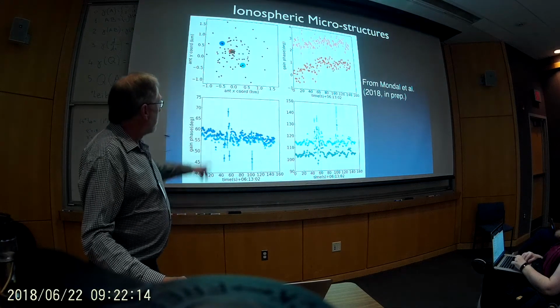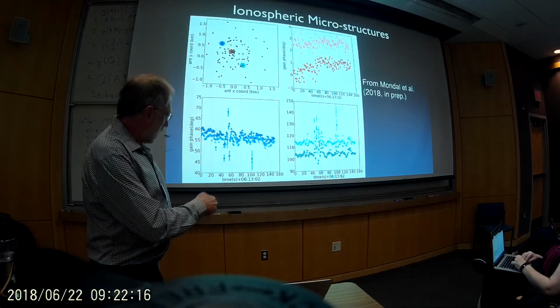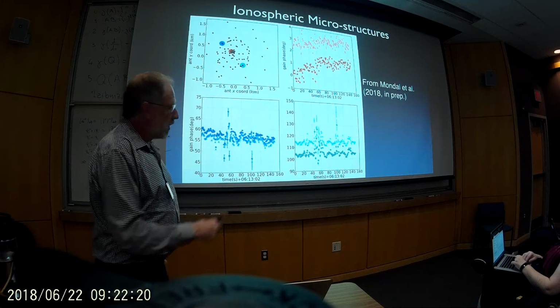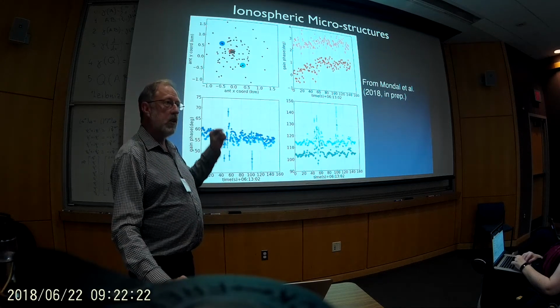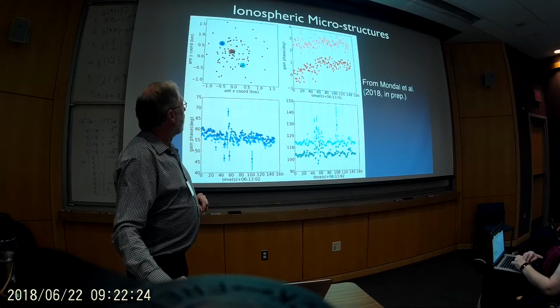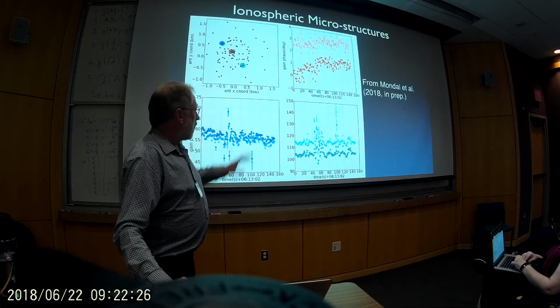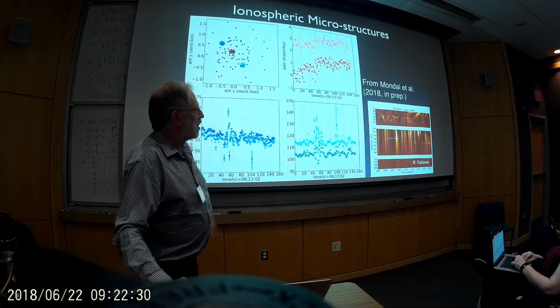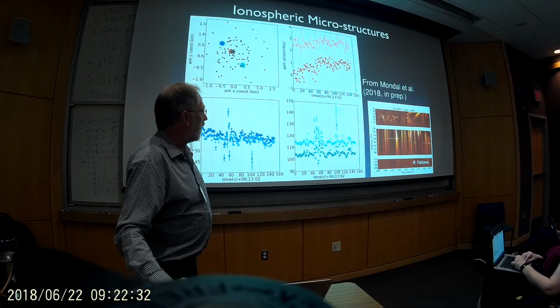So this is evidence of small-scale structure in the ionosphere, these wiggles correlated between adjacent antennas here. That's very small-scale stuff happening on tens of seconds. It's just a few degrees of phase at 150 megahertz. This wasn't really understood until the MWA came on. It's the same stuff that causes ionospheric scintillation, that's LOFAR data.